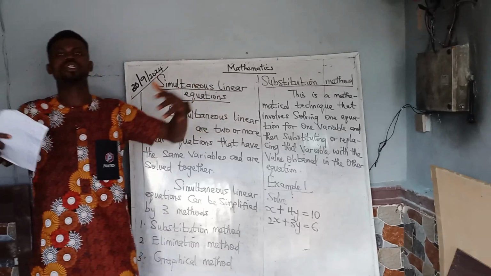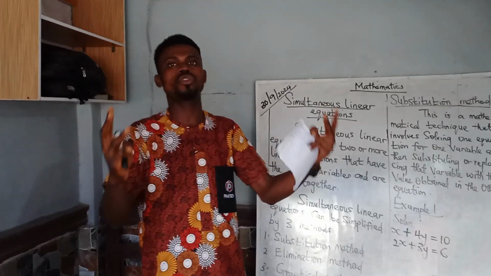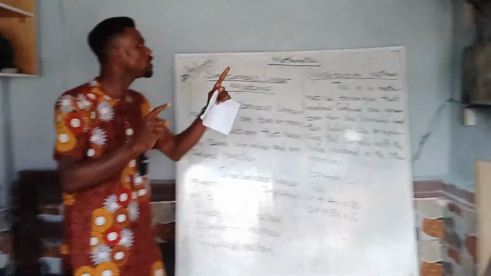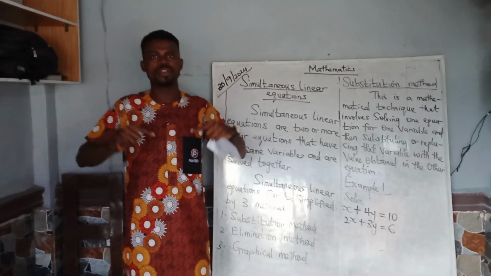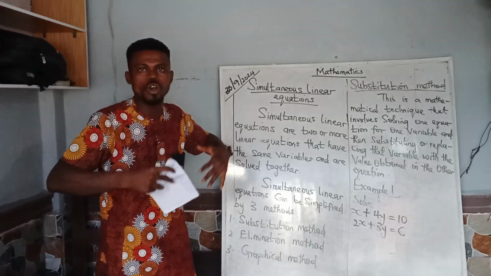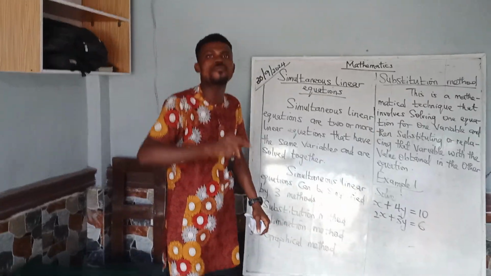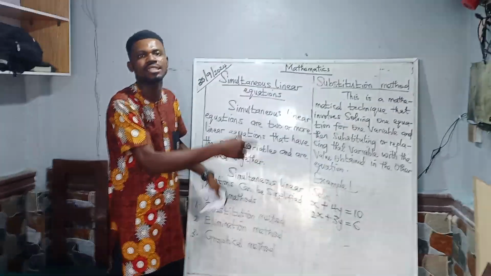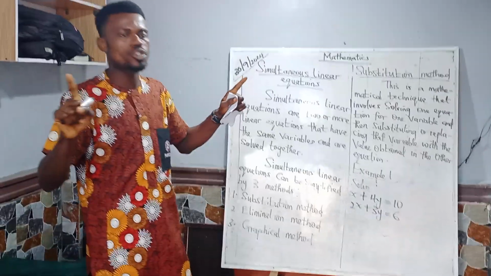Now what do we mean by substitution method? Remember, in simultaneous linear equations, you have two variables that you have to look for, and you have to solve the two equations at the same time. What do we do here? First, from one of the equations, we solve for one of the variables. So we pick the first equation, we solve for a variable, say x, to get the value of x in that equation, and then we substitute that value of x into the second. When we substitute the value of x from the first into the second, we get the value of the second variable. So that is what we mean by substitution method.